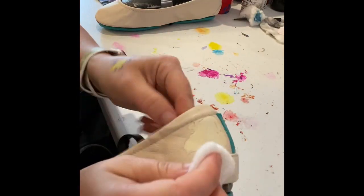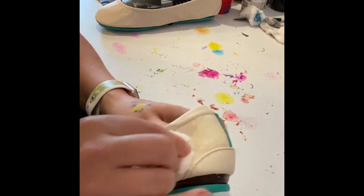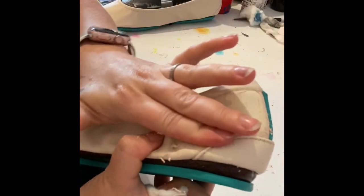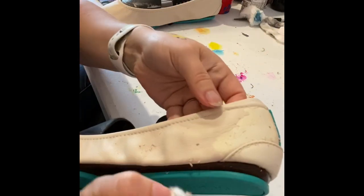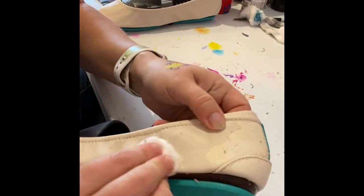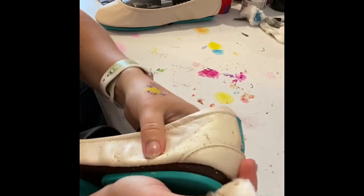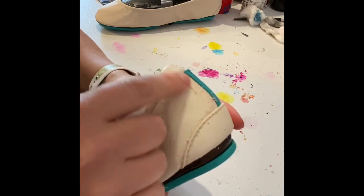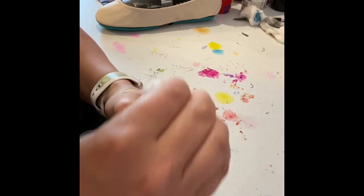So if you are working on a pair and they start crumbling on you, don't worry. It is normal for a lot of colors, especially the ones that have been released lately, and it'll be fine. You do not need to take all of the color off. As I said, some colors don't crumble like this. So if they don't, that's fine.